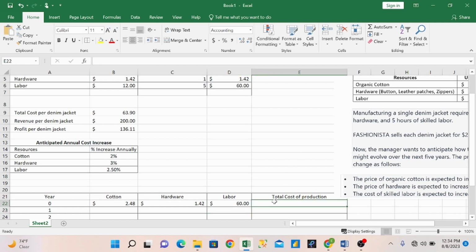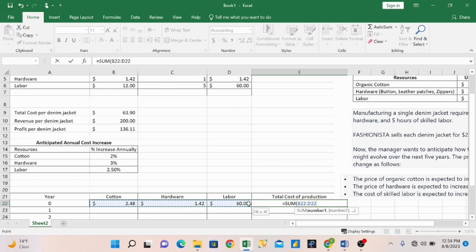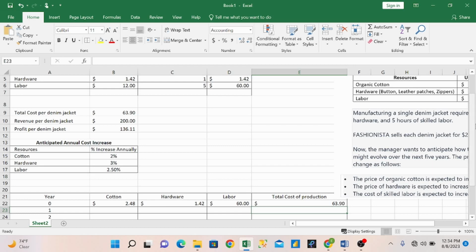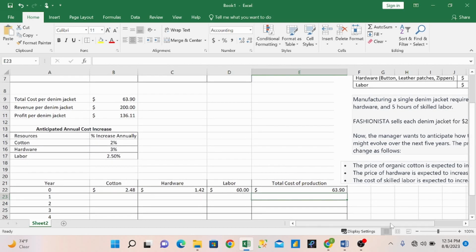Now let me get the total cost. I need to sum. The price of organic cotton is expected to increase by 2% per year. So this is my current year and it's expected to increase by 2% the next year.